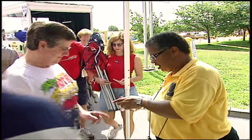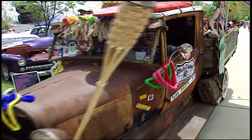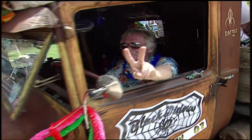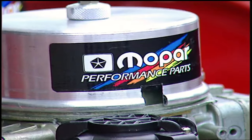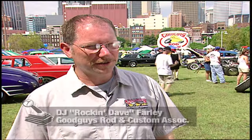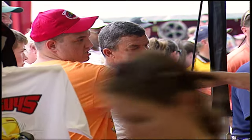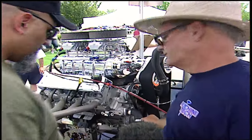Today I'm hanging out at the second annual Good Guys event here in Nashville, Tennessee. And if you've ever been to one of these things, you know it's more than just a car show. It's a party on 10,000 wheels. We've got over 2,000 cars here this weekend, and it is a blast. If you're just looking, there's a ton of eye candy here. Or if you're ready to get serious about your ride, there are plenty of vendors here to give you the 411 on their latest products.